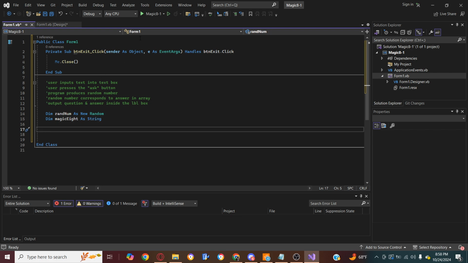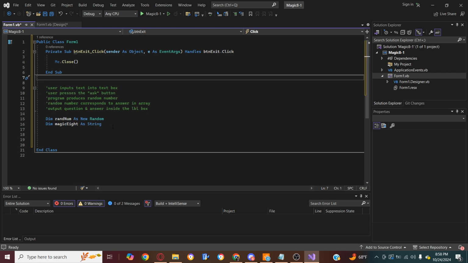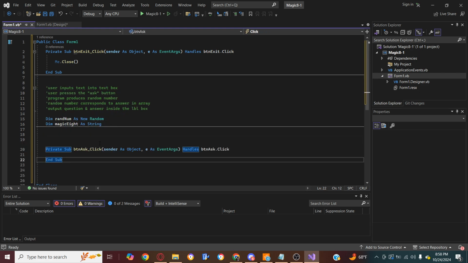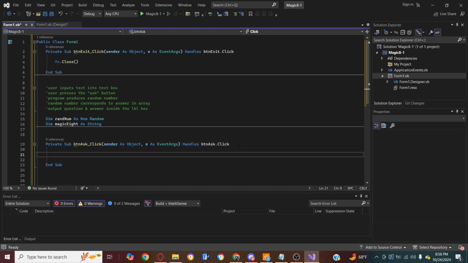Now let's do when the person clicks the button ask. Let's just go ahead and get started. I don't like it when it puts it there, so I'm going to move it under the stuff. I don't know why it always goes there. All right, so first we don't have to convert the text from the text box. We just have to have it. So we don't have to worry about that. So once the user presses the ask button, okay, we're two down.